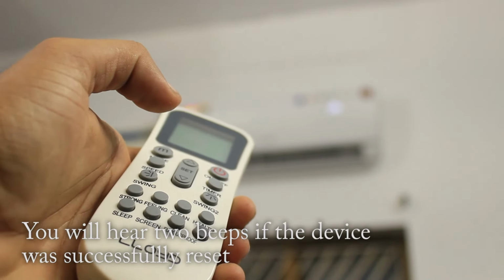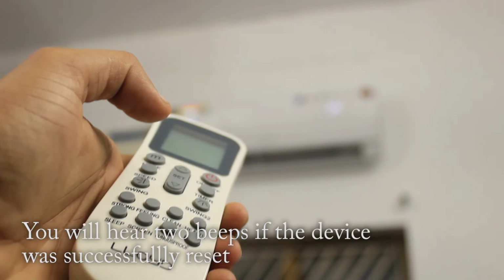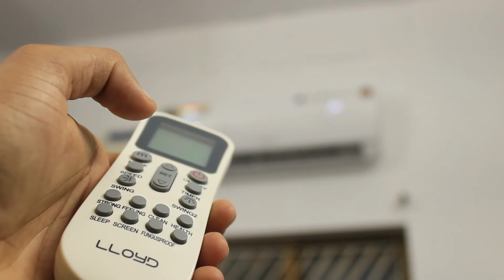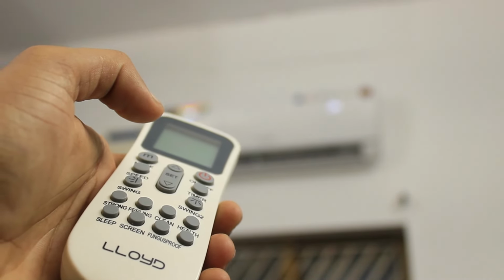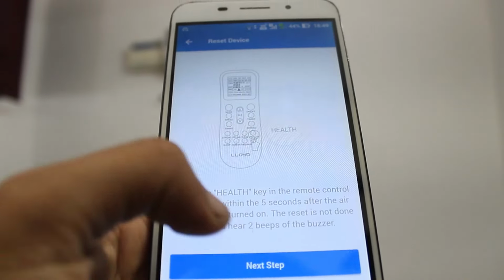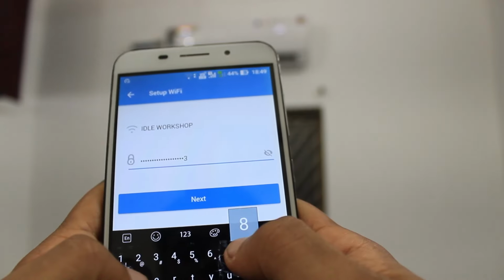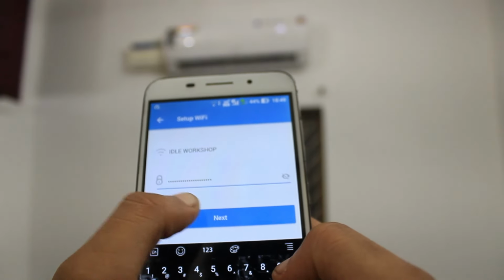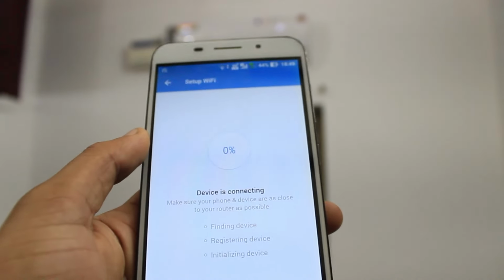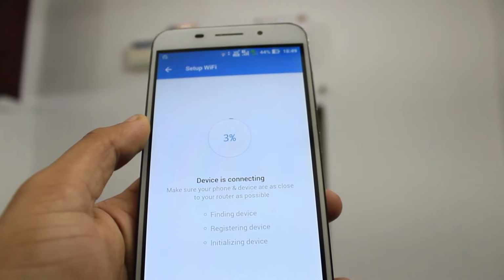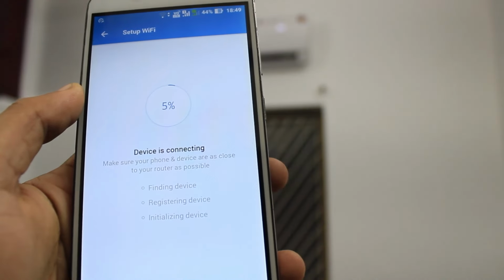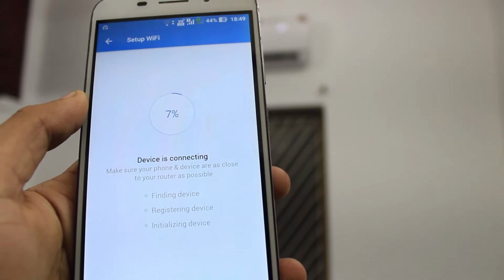You will hear 2 beeps if the device was successfully reset. After this, confirm the reset and enter your Wi-Fi password. The device will then be connected to your Wi-Fi network.